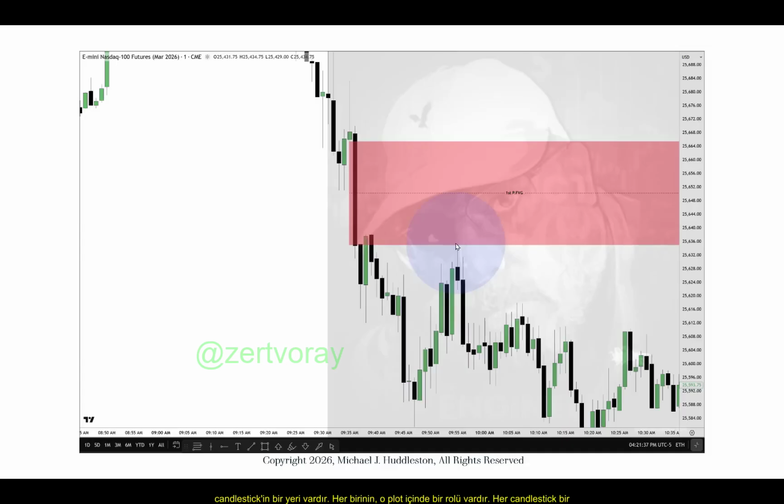Every single candlestick has its place. It has its role in the plot. But not every single candlestick is a supporting actor. And it's not a leading man or a leading woman in the plot. That's the difference between what I see other people do with supply and demand and they say that I use supply and demand and renamed it. No, no, no. That's not what this is.